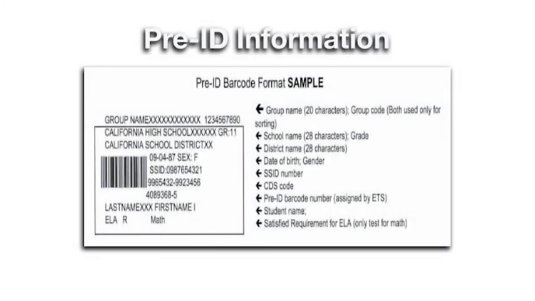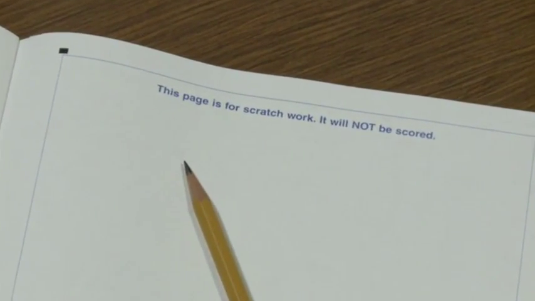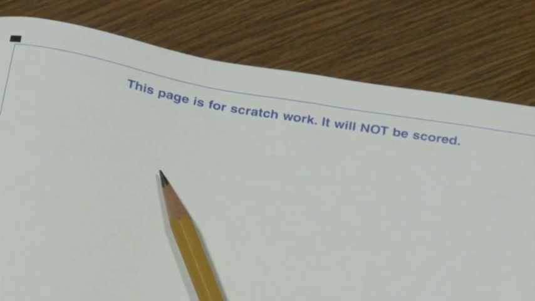If a pre-ID answer document contains the incorrect pre-ID information for a student, give that student a blank answer document and be sure that the demographic information on pages 1, 2, and 12 are completed by the student or test site personnel as appropriate. Students who test on both days will use the same answer document. All students may use their test booklets and the blank pages in the answer document for scratch work. Scratch paper may not be given to students to use during the administration of the CAHSEE.